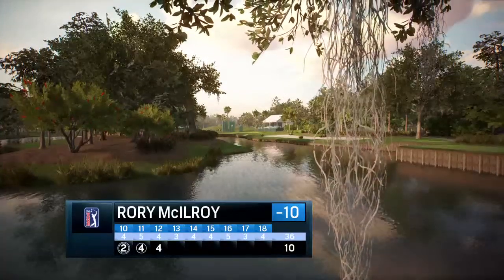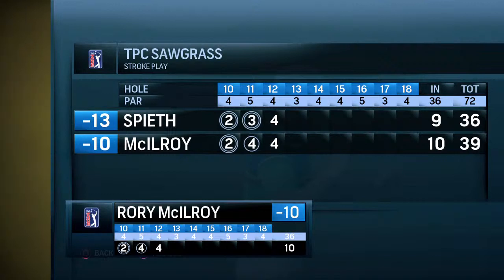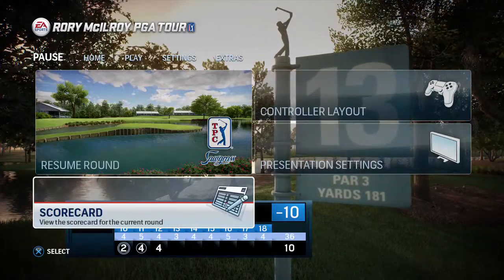Frank, 17 gets so much attention here at the TPC Sawgrass, but 13, par 3, is exciting in its own right. It is, and it's actually more difficult than 17. One of the reasons is it's longer. And also the green here. 17 obviously has two sections in it, front and top.